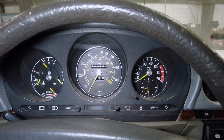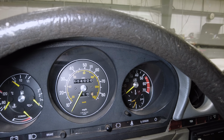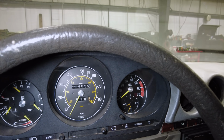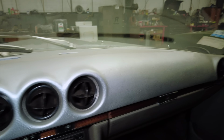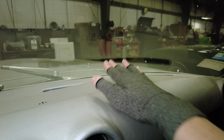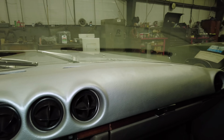You can see there, though, let's look at that dash. There we go. Got enough reflection off there. 114,000 miles. Being that this is an '82, okay, it's not obscene, but this car does show some of its age. We look up there at the dash. It is a nice dove gray. Looks in good shape. There's maybe a little bit of a bump right here where it's kind of coming up, but it's not cracked. Maybe some of the liners are pulling off of there, but otherwise it looks like it's in okay shape, other than looks like it's flexing a little.